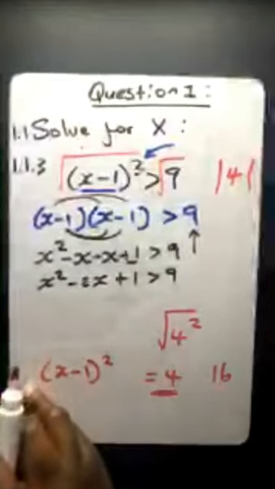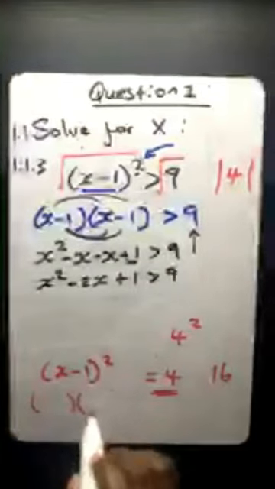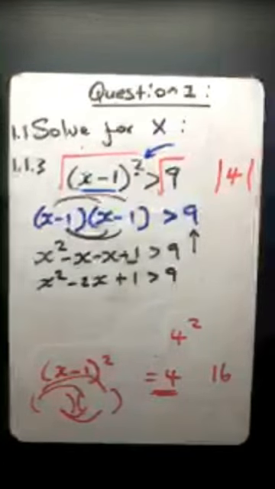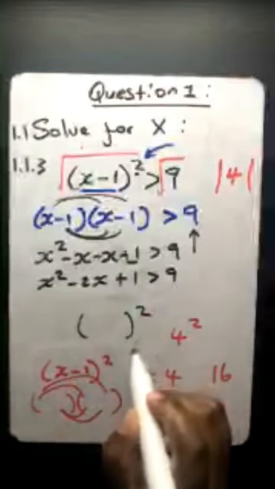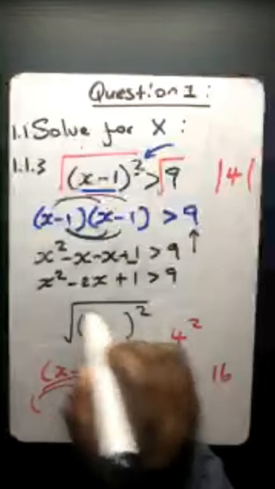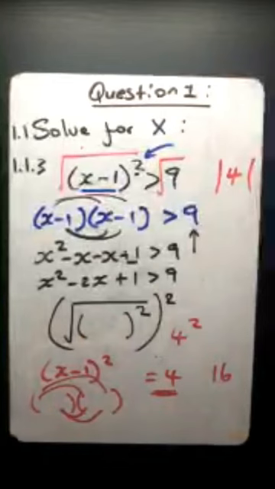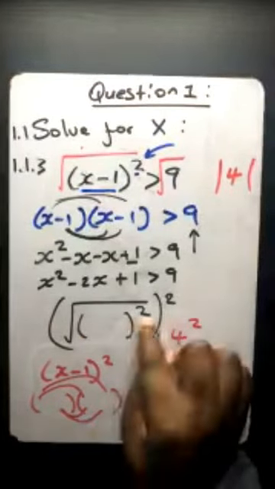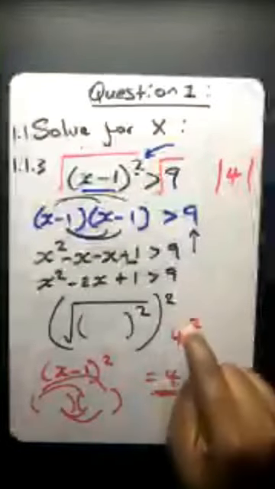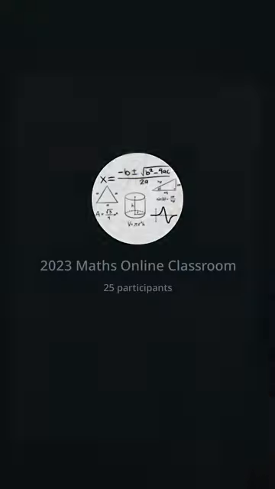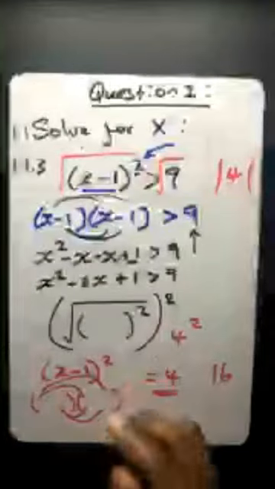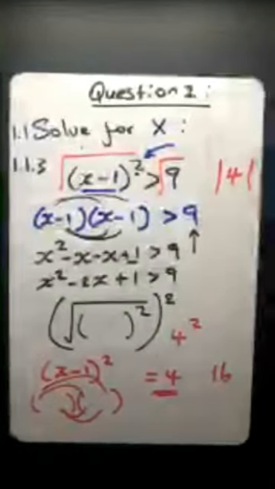So instead of introducing a square root, you would rather multiply the same thing by itself. In short, the moment you have a squared, don't remove it by introducing a square root, but only remove a square root by introducing a squared. Remember, when you square, that's when there's an equal sign. You square both sides. But the moment it is just that without an equal sign, it is not an equation. You can't say I'm doing this on both sides because there are no both sides. It's only one thing, meaning you simplify. Does it make sense to all honorable members?